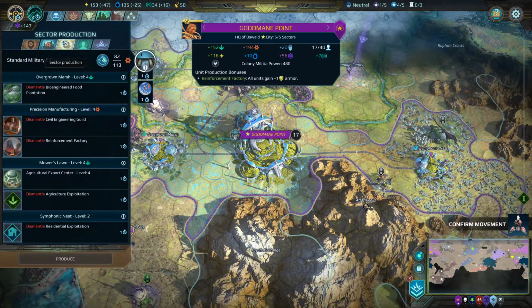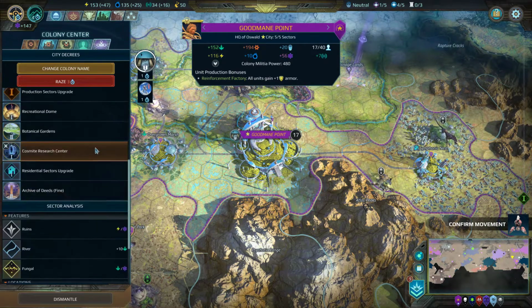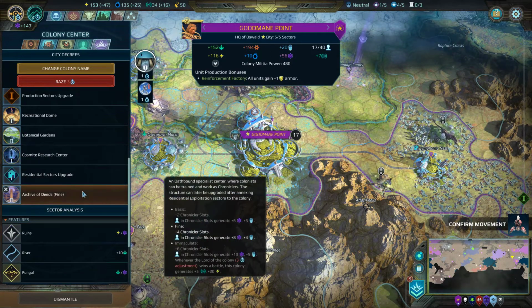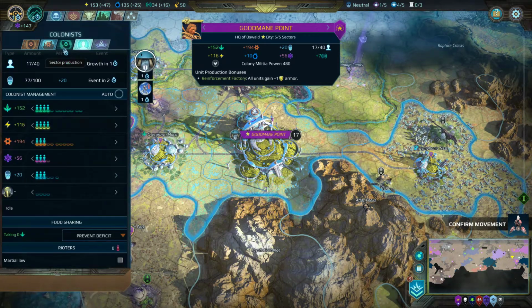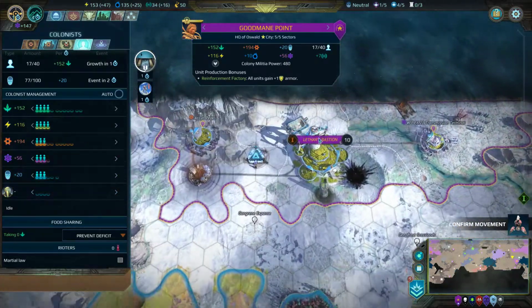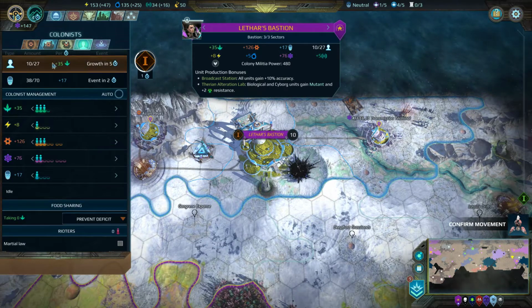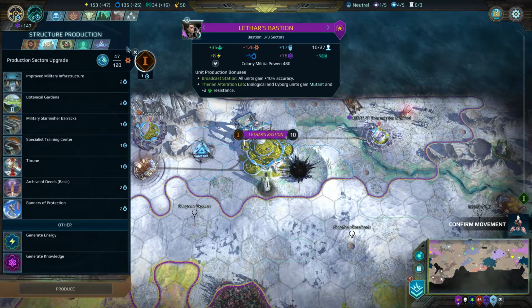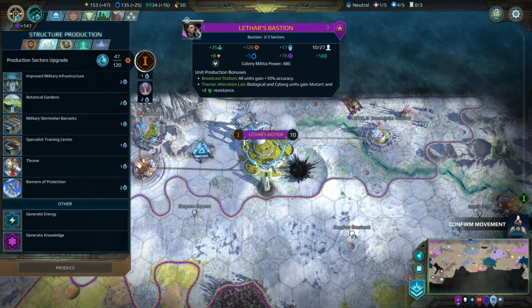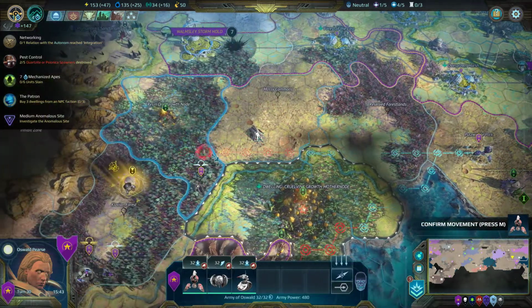Production ready. Now, here I have upgraded the, what was it called? Where is it? The Archive of Deeds to level 2. This way I get more research and some more happiness when using this one. Although right now I'm not going to use it here. Here on the other hand, it could prove much more useful because this is primarily my research colony. So after I'm done with these production upgrades, I'm going to upgrade the Archive of Deeds here as far as possible, and then we'll use it.